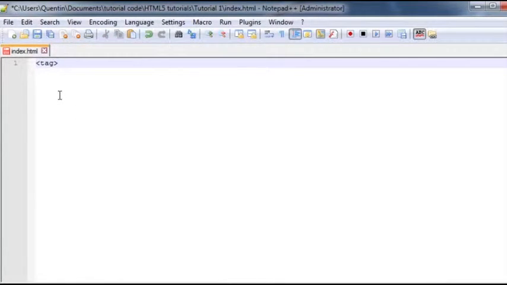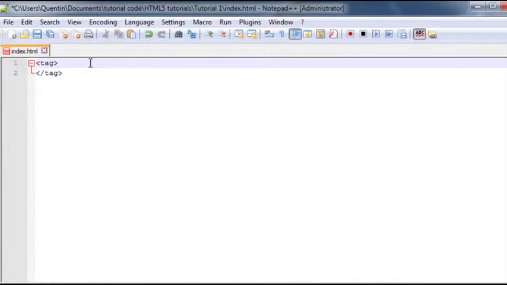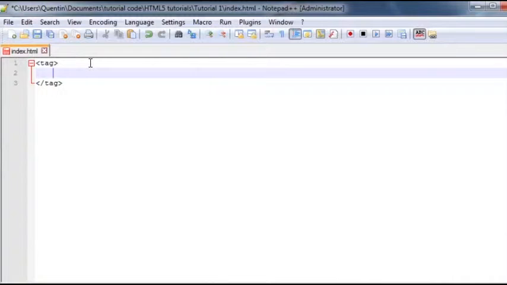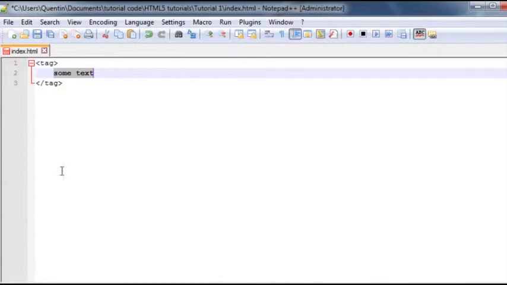that's pretty much what a tag looks like. And we usually have 2 of these tags. So we usually have an opening tag and then a closing tag. And the only difference being that a closing tag has that / before the tag name. Okay? And what these tags would then do is mark up some bit of text in between here. So let's say I had some text here. Then these tags would be telling the browser how to show this text on the screen. So basically these tags mark up this text. That's what they're there for.